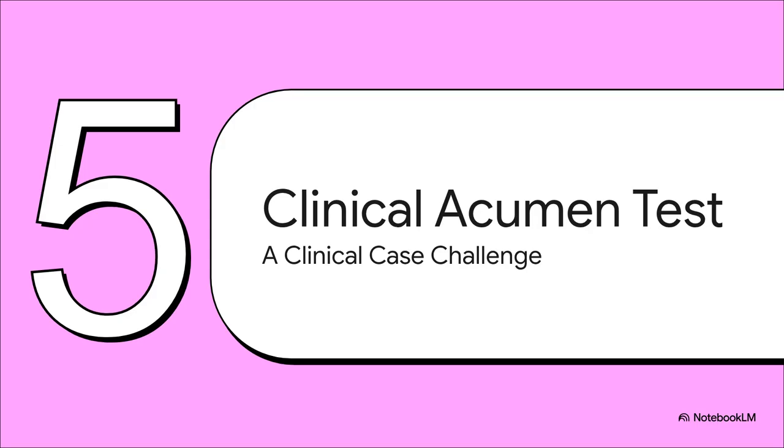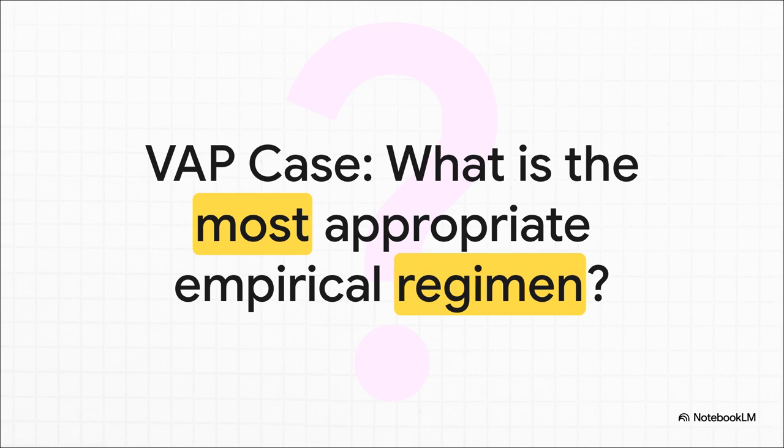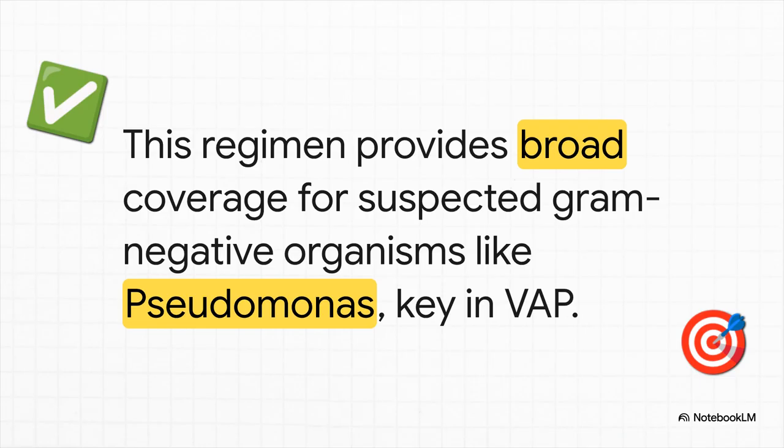Okay, we've covered a ton of theory. Now it's time to see how it plays out in the real world. Let's work through a few clinical cases. All right, first case. Imagine your patient has been on the ventilator for 3 days. They spike a fever. You get a sputum sample, and the lab calls to tell you the gram stain is loaded with gram-negative rods. What's your immediate move? What regimen are you starting? A, oral amoxicillin? B, just IV vancomycin? C, a second-gen cephalosporin plus high-dose IV Cipro? Or D, IV metronidazole? The correct answer is C.